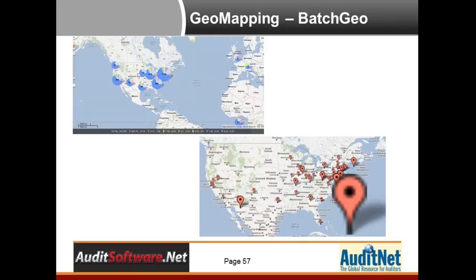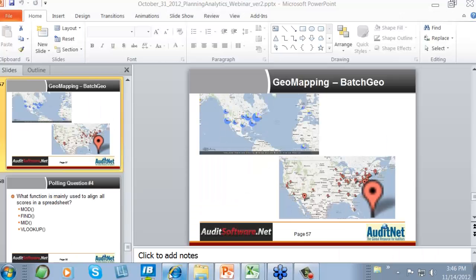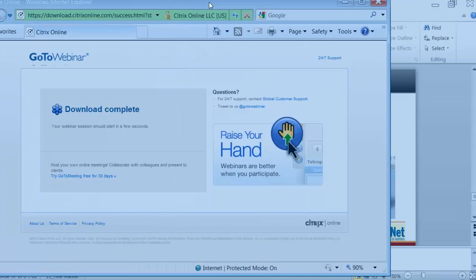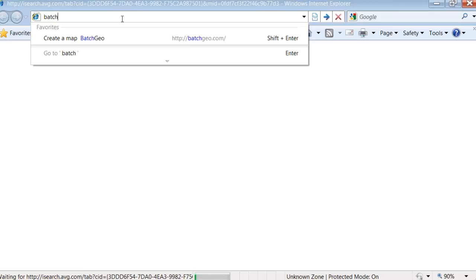What you can do is analyze or summarize the scoring that we just talked about if you had vendors or customers that you're looking at. It could also just be your business units or locations, and if you summarized it by location and put the address of each location, it might be a nice way to show in an audit report or audit committee meeting that you've looked at it across the world. And from a geo mapping point of view, you can go to this website, Batch Geo, which I'll attempt to bring up here for you to take a look at.